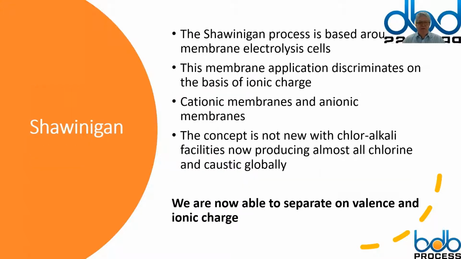And then you move to Schwerningen, which is based around membrane electrolysis cells, or really dialysis cells. Here the membranes discriminate on the basis of ionic charge. So there are cationic membranes and anionic membranes: the cationic membranes let cations go through to the cathode, anionic membranes let anions through to the anode. That concept per se is not new, in that chlor-alkali operates in a similar manner with membranes. But in the membrane electrolysis or dialysis cell, you're not really trying to recover what you move to either side as a metal, or as a gas in the case of chlor-alkali. You're really trying to move stuff across and keep it in solution and take it out as a clean solution.